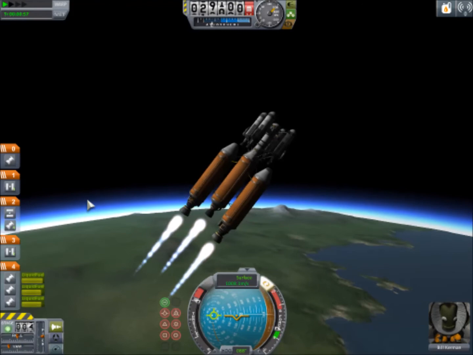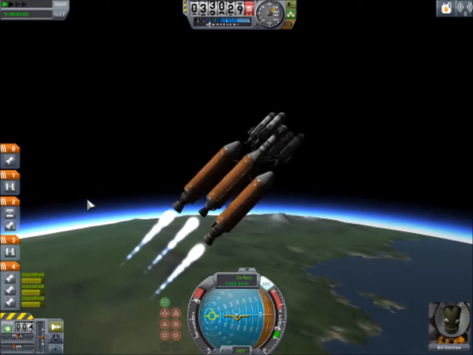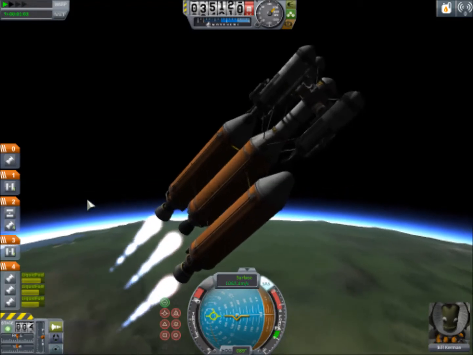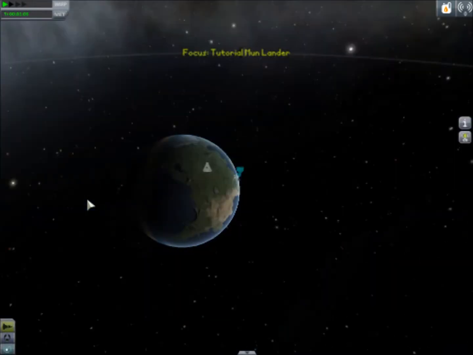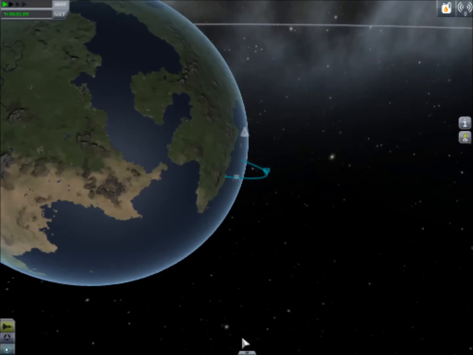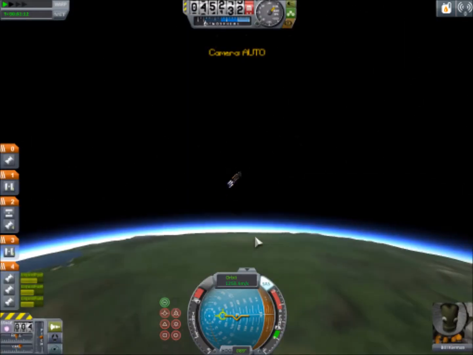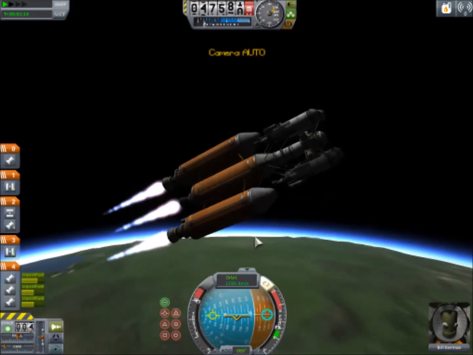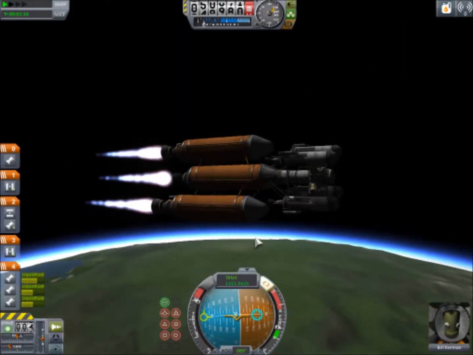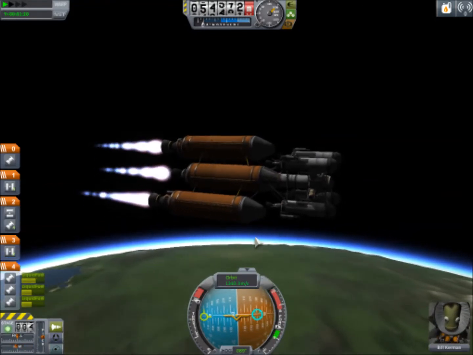And you can see how efficient this heavy launcher is. It's a very good design. Basically, the orange tank asparagus heavy launcher works pretty well for me whenever I use it. So, if you need a heavy launcher, that's where you go. So, we can turn over all the way now. We are going way up into space.